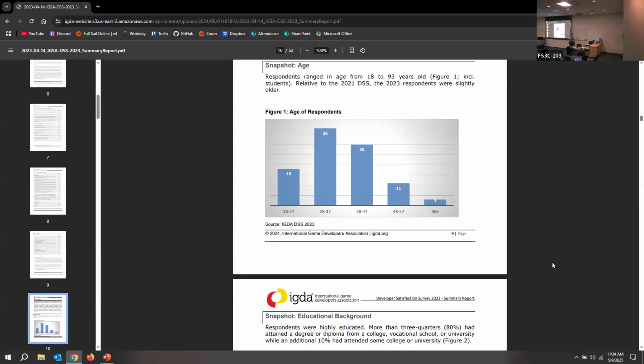But the fact that the peak is starting to move back means people are staying in the industry longer. People are burning out less, and they're actually working with each other, having longer careers in the game industry, which is great compared to what it used to be, where it was legitimately a flat slope down. And these ranges were smaller before as well. I think it was like 18 to 20, and then 20 to 25 or something like that. They expanded the ranges because people are working in the industry a lot longer. Man, the fact that 45 to 57 is 11% of the industry is crazy. That number has gotten so high. People are actually staying in the industry. That's awesome. That's actually a career, not just a job.